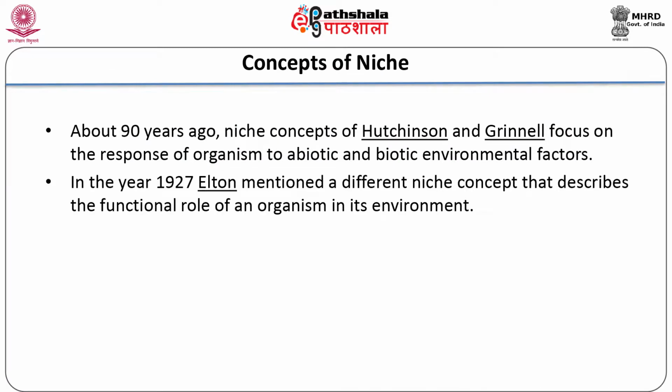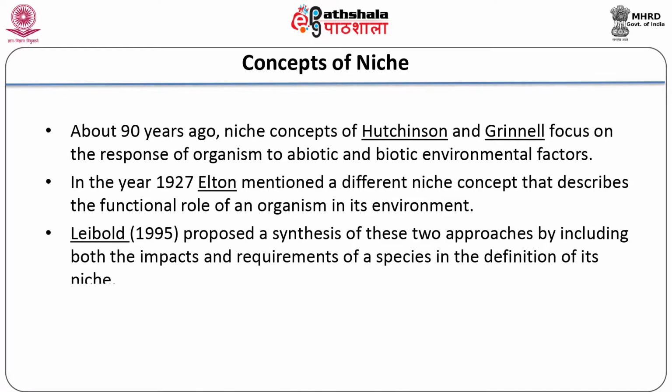In the year 1927, Elton mentioned a different niche concept that describes the functional role of an organism in its environment. His concept considers the environmental impacts of the organism as a result of its consuming and being consumed. That is, an organism can be acting as a predator or become a prey to another organism. Leibold in 1995 proposed a synthesis of these two approaches by including both the impacts and requirements of a species in the definition of its niche.